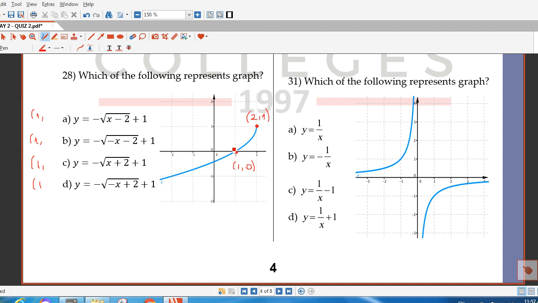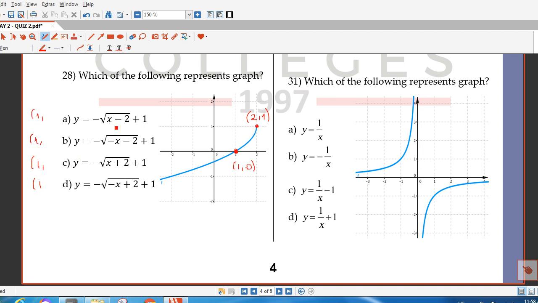So you are going to use the logic of point plotting actually. Normally, you are using points to sketch the graph or vice versa. By using the given graph, use some points to understand the function. I want to use (1, 0). If it doesn't help me, I will also use (2, 1).